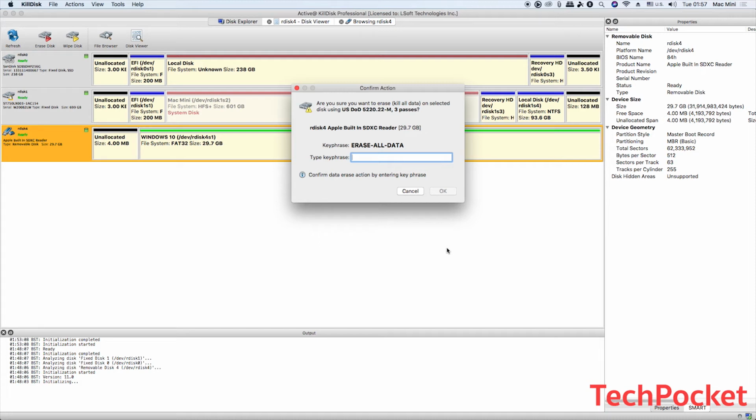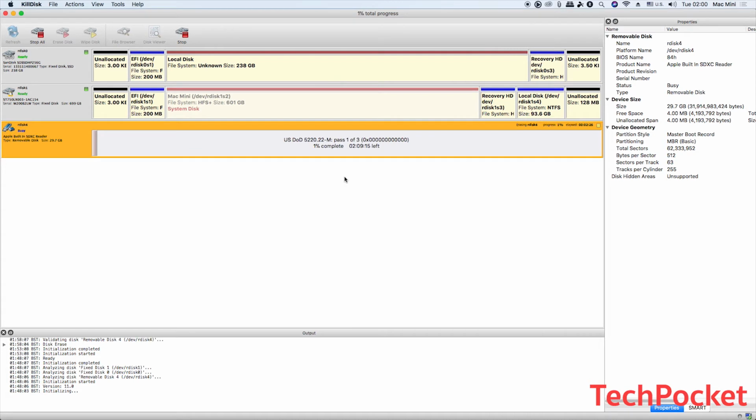Now, this is a confirmation window. Here you need to think again, twice or three times or four times, whether you're 100% sure you want to proceed with this action, because after that it's going to be almost impossible to recover your data. So it's very simple, you have to type exactly what it says here. Okay, so right now all of the data will be deleted within a couple of hours.